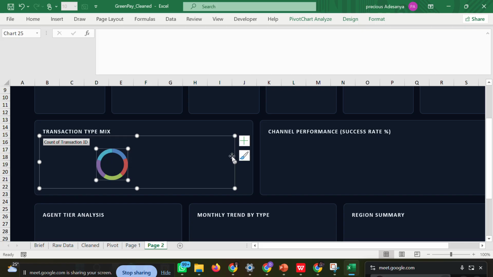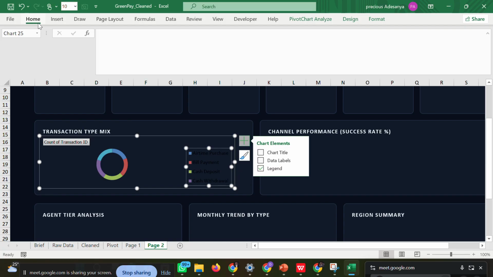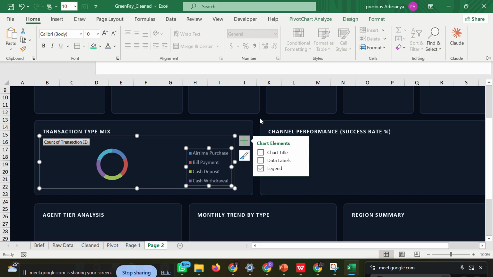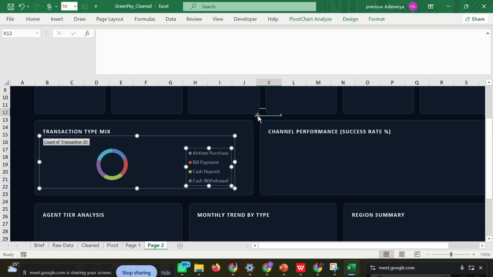I'll see if I can shift this a little bit here so my legend can stay well. So, bringing back my legend, I want to use these colors for my legend. The legend just shows what all those colors mean. That's the meaning of a legend, okay? For those that might have questions in their mind.